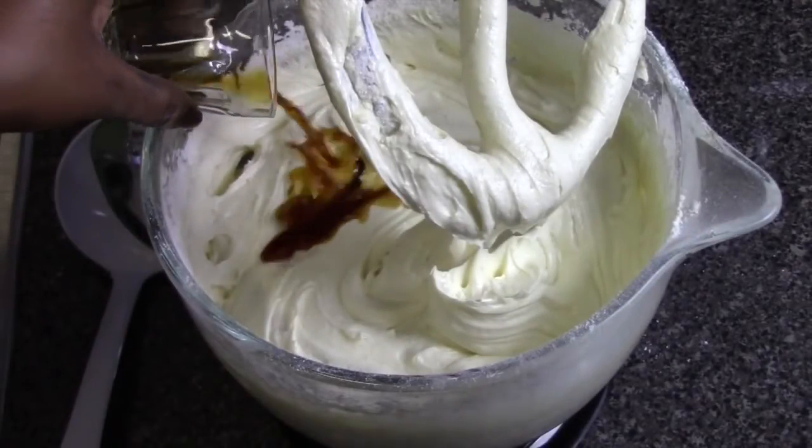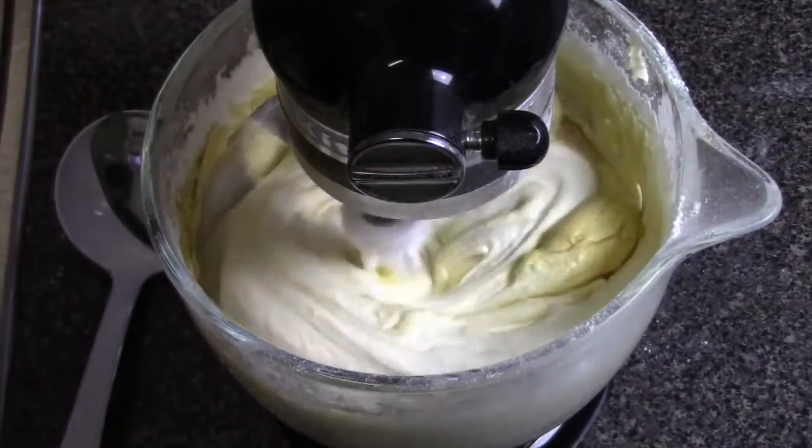So I'm going to go ahead now and add the 2 teaspoons of vanilla flavor. And again, I'm going to go ahead and blend that together.